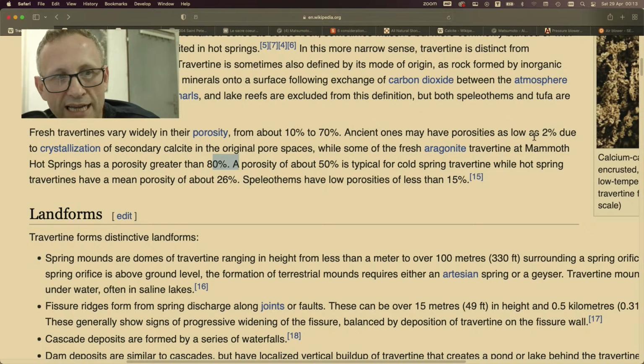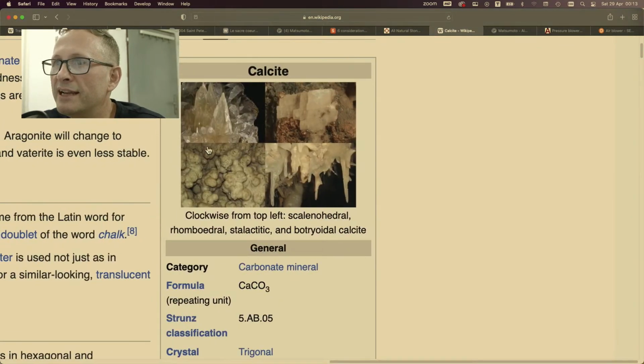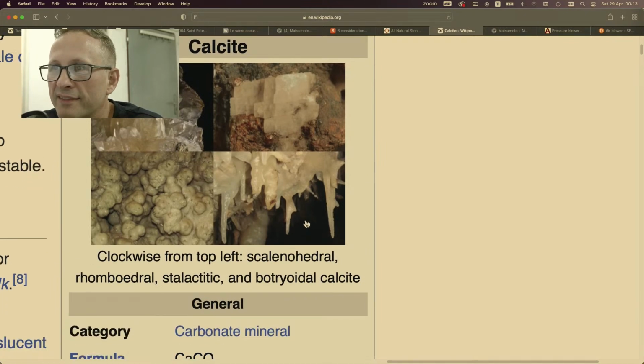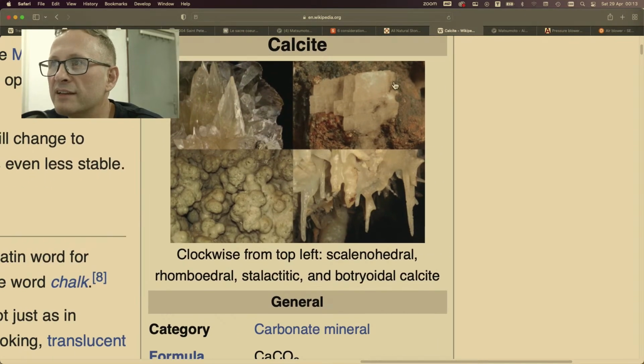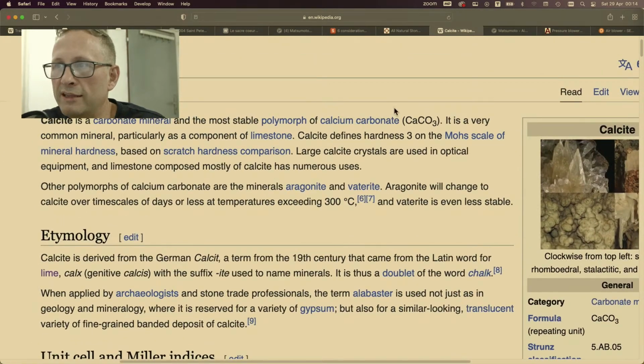So if you want really, really hard geopolymers, what you want to do is, in my view, start by mostly having calcium carbonate, right? And then you need a binding agent that then ends up as calcite. What is calcite? Calcite is just pure crystals of calcium carbonate. Okay? It's just the kind of white stuff that you get in stalagmites. It's like this kind of stuff. It's pure, okay? So what you're wanting, therefore, is, in my view, these particles bound together with this other material.